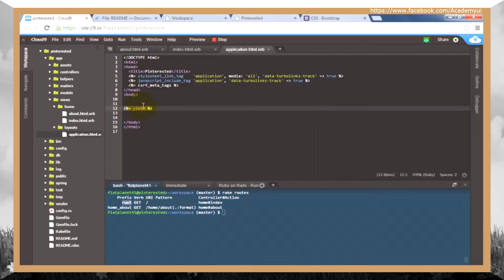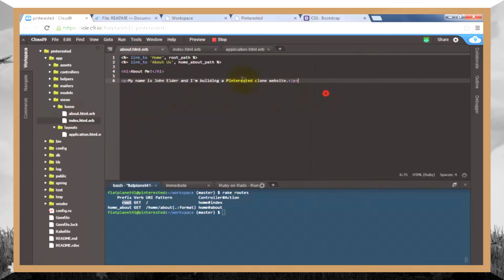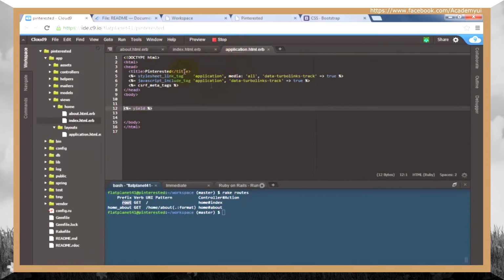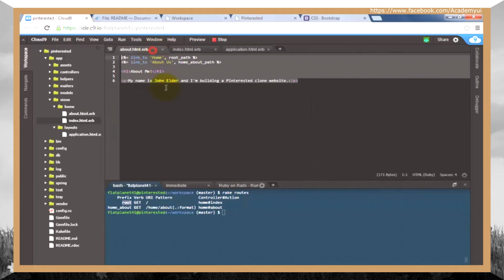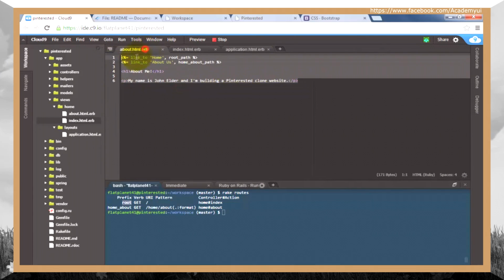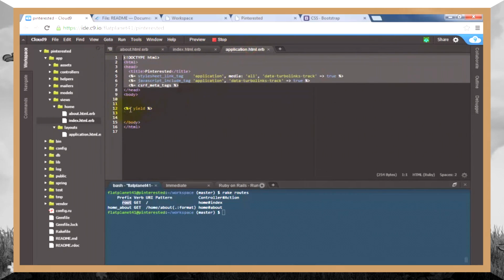Well, what is this yield? This yield is essentially each of these pages. So all the stuff here, this is the yield. So when a page gets called in your Rails app, this file gets called and it outputs right here whatever's in here. So when you go to the about page, it calls this page, it puts all of this stuff in, it slaps in this right here, and then it closes it up.